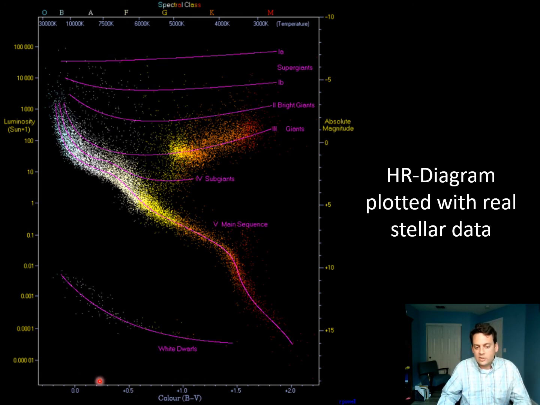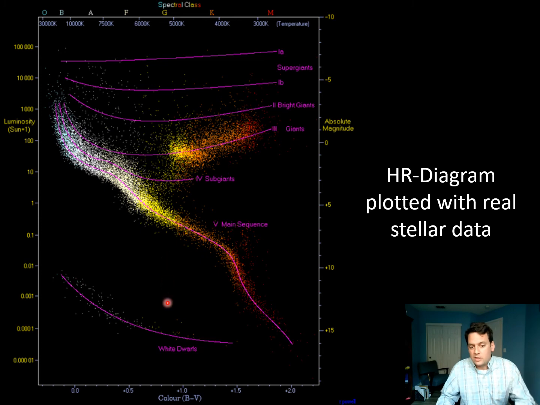It's something called the B minus V color, which is something you can look up on Wikipedia if you want. I don't want to focus on the details there. But you can think of it as temperature. It's sort of related to temperature. And you can see there's no doubt there's a main sequence. This curve is very, very clearly defined. But then you very clearly see this cluster of white dwarfs here that is well away from the main sequence. And then you see certainly these giants up here as well.